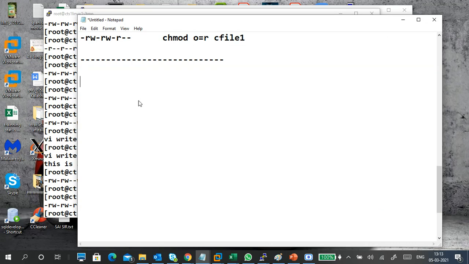Each one is numbered here. So again, I'm repeating this: user, group, and others. The permission set is shown like hyphen rw hyphen r. By default I'm writing here, so the first part represents user, the second part represents group, and this part represents the permission of others. User permission, group permission, and others permission. And what are the permissions?